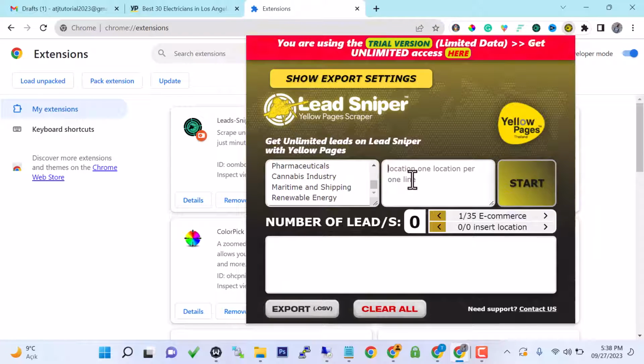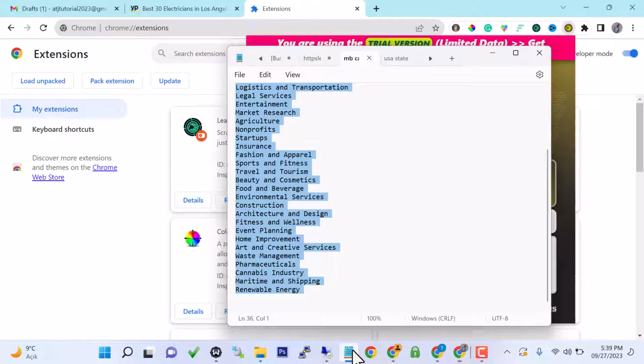If you want to extract leads using the email extractor or phone number extractor, I encourage you, don't enter the country as location. Maybe you want to extract leads from USA, if you enter USA, you are not going to see good leads, or the number of leads you generate is going to be few. For you to see many leads, just enter the city or the state. That's what I'm going to do here.